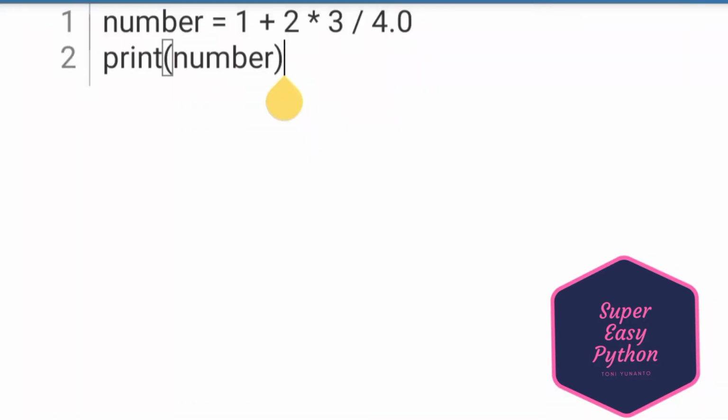And then the next one, another operator available is the modulo or percentage operator, friends, which returns the integer remainder of the division. For example, like this.